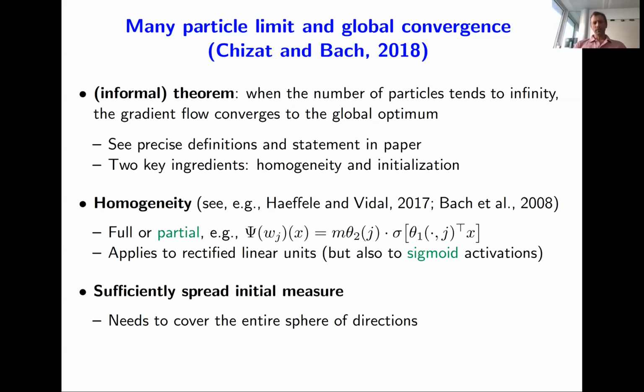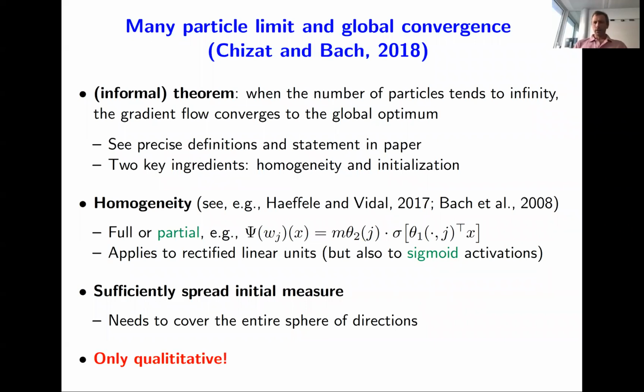The second assumption is that you need to initialize correctly. The idea is that you simply initialize exactly in the way that people are doing for neural networks, everything totally random and uniform in all directions. If you initialize with Gaussians, this is true. This is what we need: that you initialize in all directions. And if you assume this, then we can show, with a lot of other assumptions, that you do converge to the global optimum.